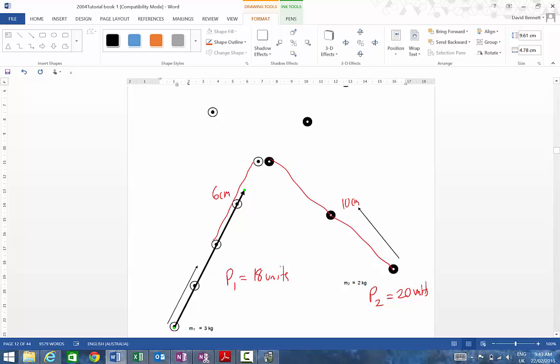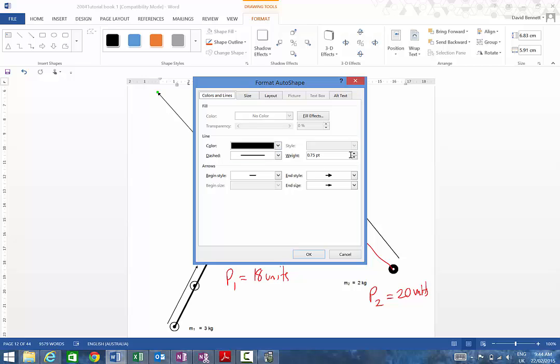Then I add my other vector. You simply get a ruler and have your ruler going along the line of that, and I'll show you this in class. You'll insert your other vector, which will go from that point and will go up at the same particular slope as that other line. You could even change the colour, if you wanted to, just to make sure that you understand that it's a different vector in that particular direction.